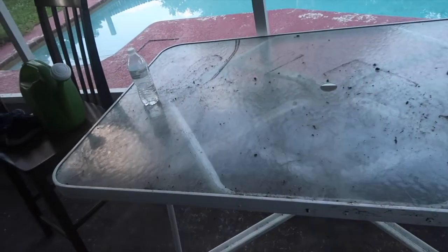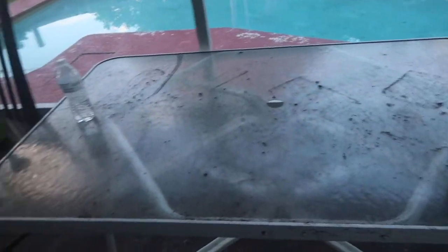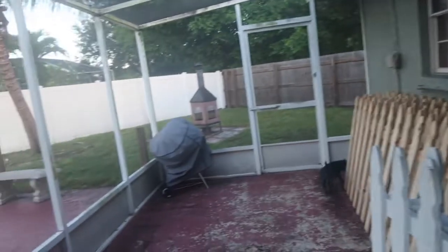I'm not going to keep this once it's done just because it starts to look like it's rusting a little bit. So I have the two sawhorses here and here, so I can lay the fence across it and really get painting. My dogs are out here helping. So we got everything cleared up.